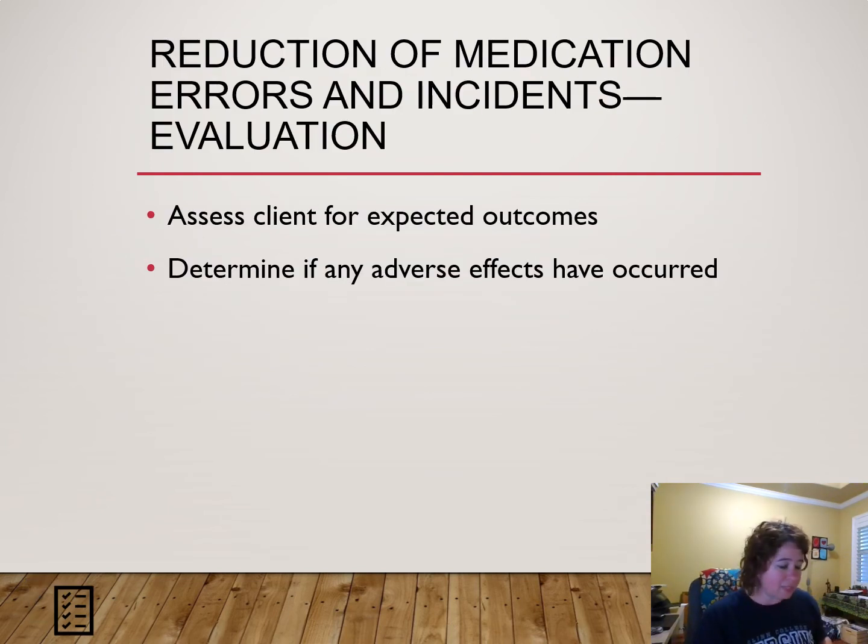We need to assess our patient after we give the medication. Okay, we went through all this process of getting them there. We've got to follow up and make sure that we actually are getting the desired outcome that we thought we were going to get. If I give a blood pressure medicine, within the hour, I need to be back in there reassessing that blood pressure to make sure that it's going the right direction.